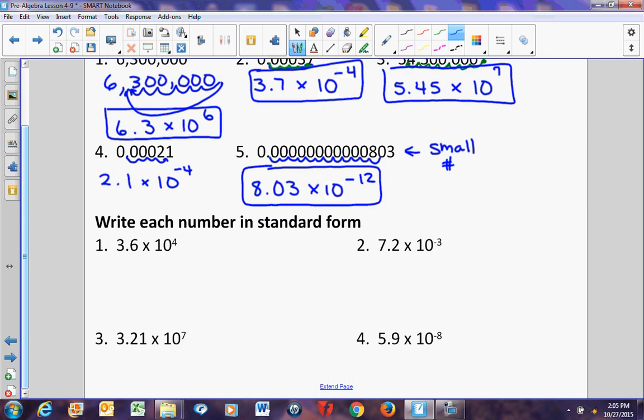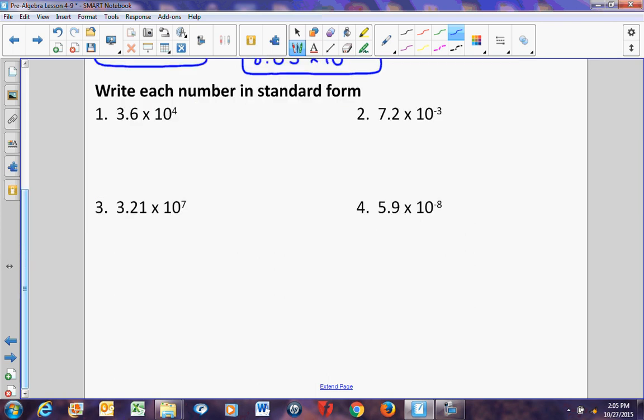All right, now, we just transferred numbers from standard form to scientific notation. Standard form is the way you're used to seeing a number. Scientific notation is a number times the power of 10. So now if we have a number that's written in scientific notation, we need to be able to transfer it to standard form. This is quite simple. To transfer a number from scientific notation to standard form, you're just going to move the decimal point the same number of places as the exponent is.